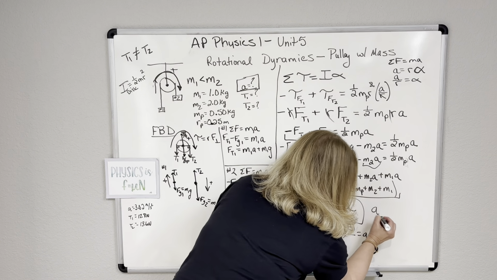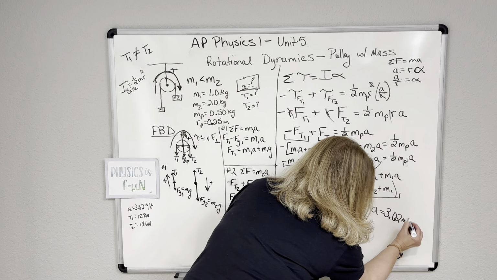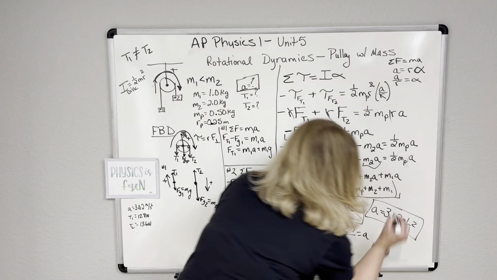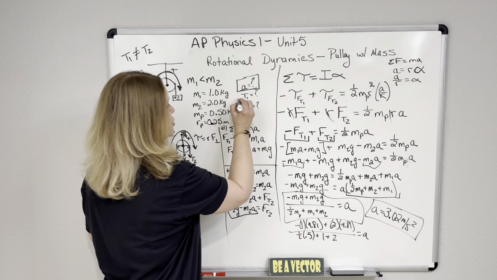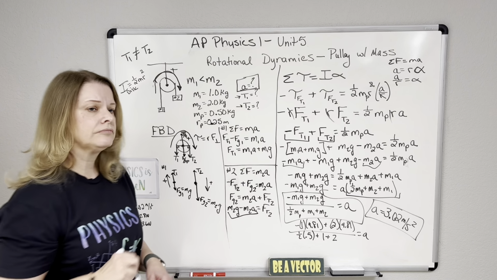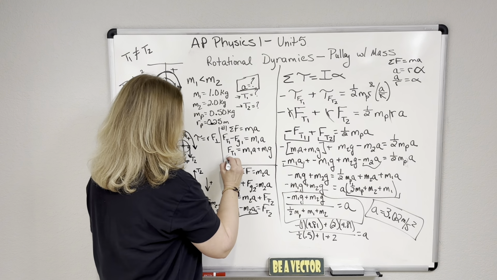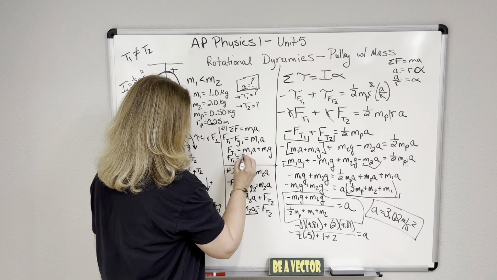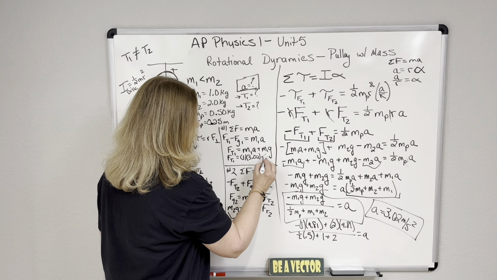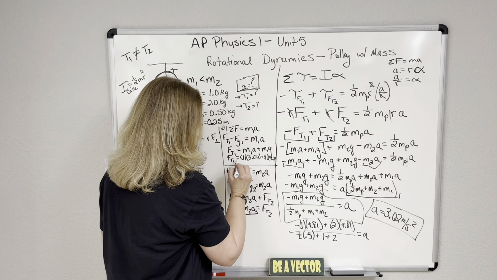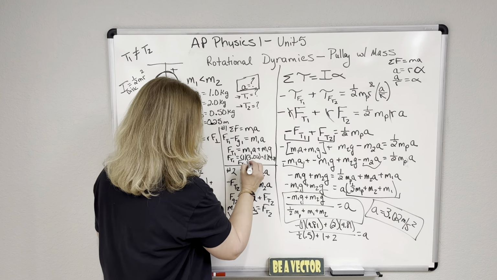That acceleration is going to come out to be 3.02 meters per second squared. And that is your acceleration. All right, that was the first question. The second question was to find T1 and T2. You just plug it in here. If I want my tension force 1, it's going to be 1 times that acceleration I just found, 3.02, plus 1 times 9.81. And you would get a tension force of 12.8 newtons.